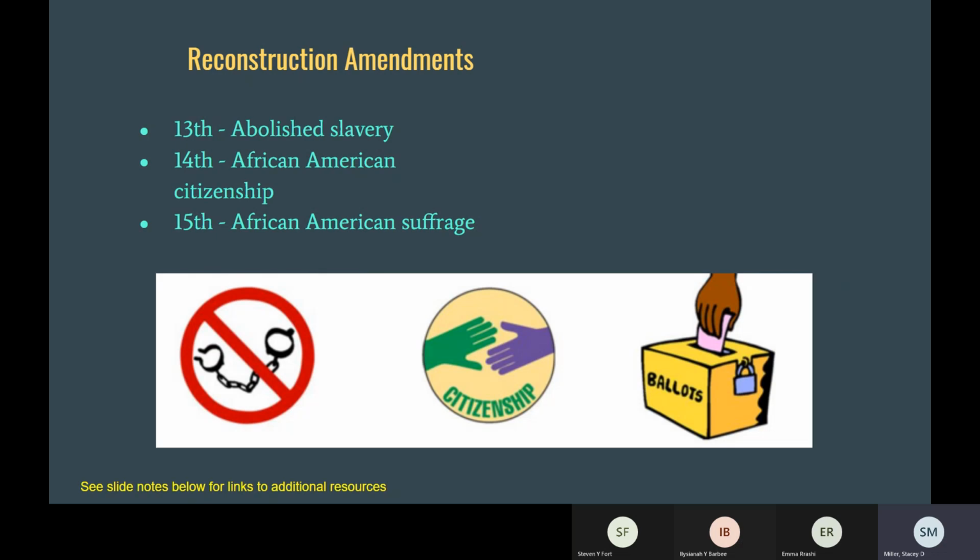So there's still much to be done. There are still some issues with many of these things as well. You wouldn't think that something like the 13th Amendment would have its issues, but it does have its own, even with the abolishment of slavery. The reason is because of the way that the 13th Amendment is phrased.